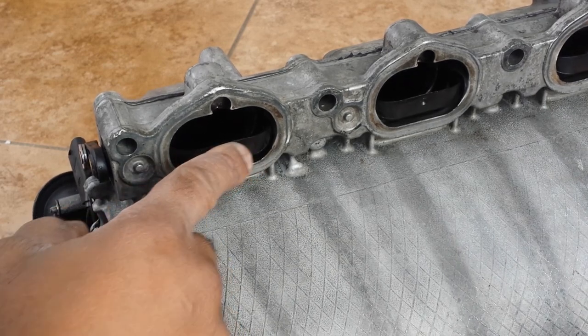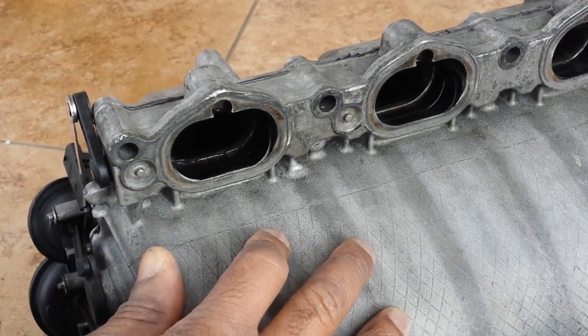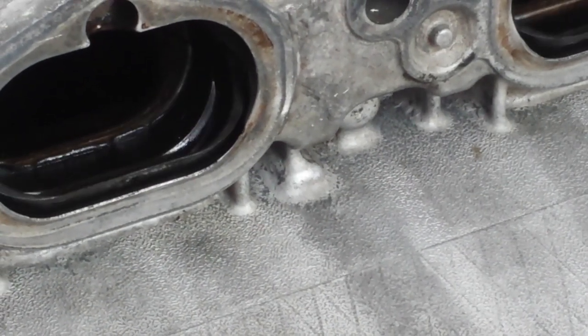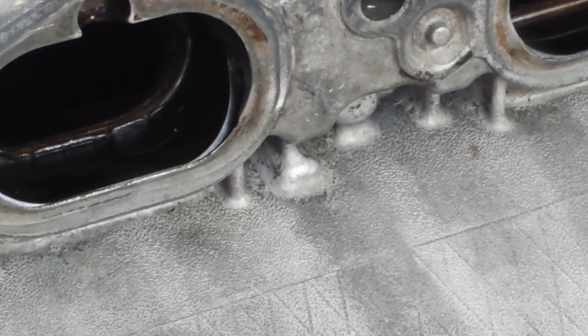This black flap, this is made out of plastic, and it opens and closes based on, let me zoom in a little bit more so you can see that flap opening and closing. It opens and closes based on the needs of the engine as far as oxygen goes.